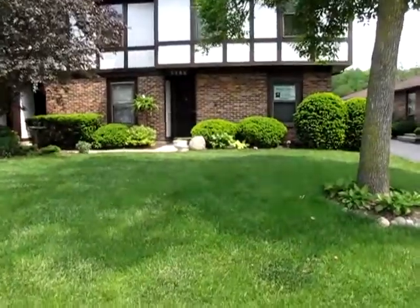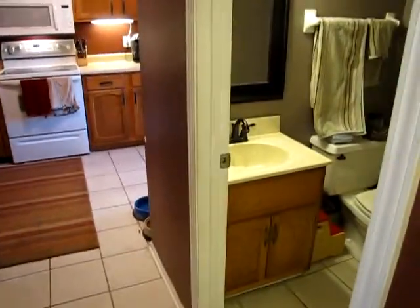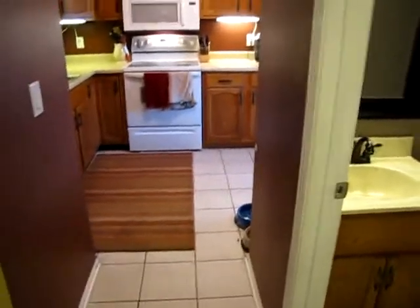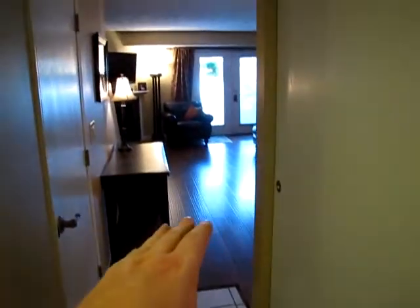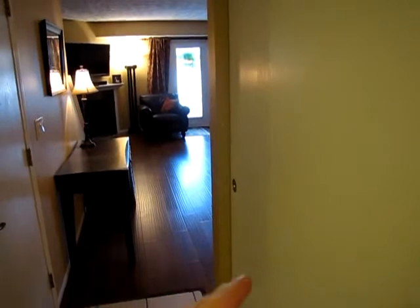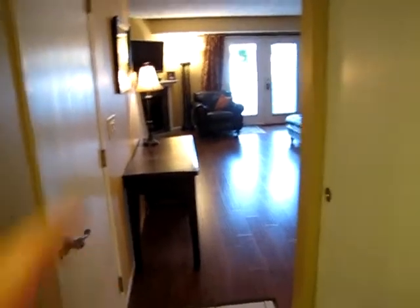Let's go inside and take a look. Here I've just walked through the front door. I have my back to the front door, and this is our entry. We're greeted by ceramic tile floors with a nice little decorative area right here. Panning over to the right, we have the half bathroom strategically located right off the front door, with some newer light fixtures and ceramic tile. We also have a double sliding door closet that could be a coat closet and double as a pantry, a mechanical room, and additional storage.